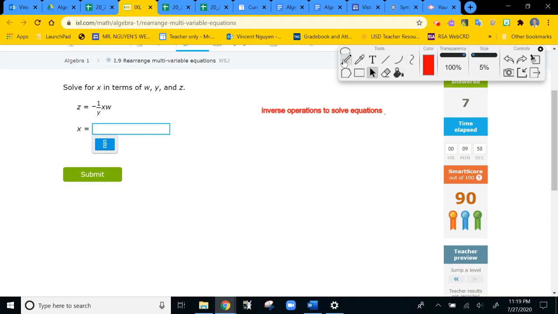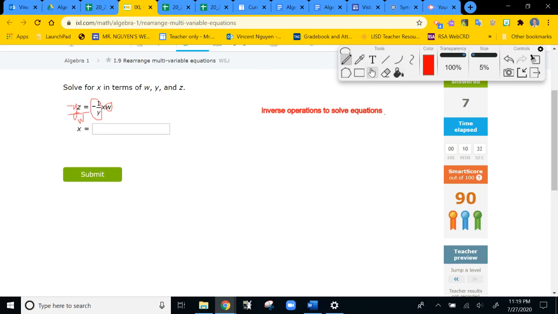All right, what are we trying to move here? We want X by itself, so we're moving this right here. I'm circling what we're moving, and I'm moving W. Now, remember, the negative is just going to move over here and be a negative. The Y, because it is division, it's going to move over here and become multiplication. W here is multiplication, so when it moves to the other side, it's going to become division. So my new equation becomes negative YZ over W.